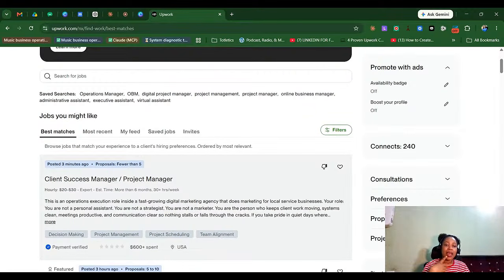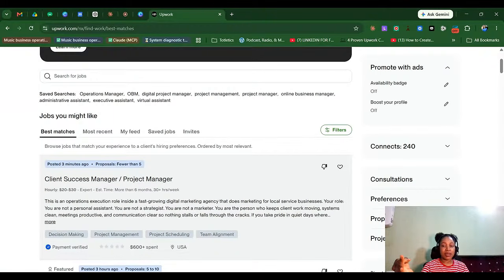So let's go back. Now, let's say we want to position as project manager. But in this case, after they rolled out specialized profiles, there's something I told people in my community before, that you can actually render three different services under one profile, and it's very important. For me personally, I am a project manager, a business slash operations manager, and I do high level executive support.